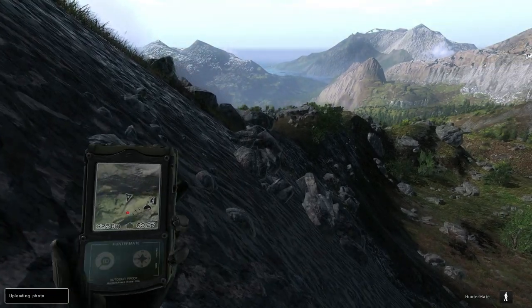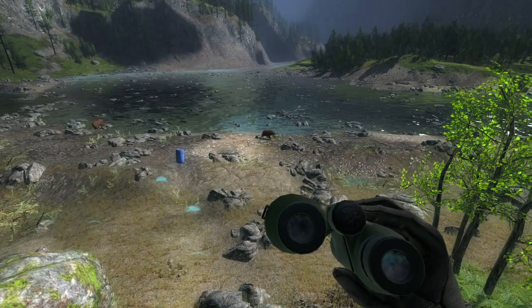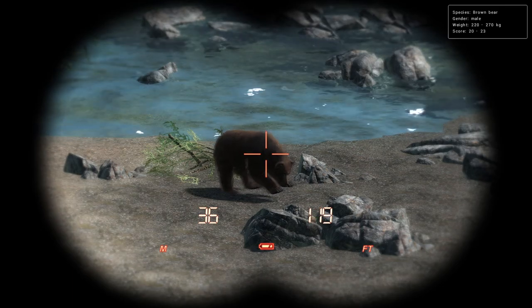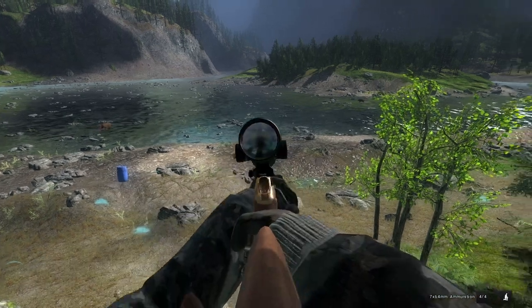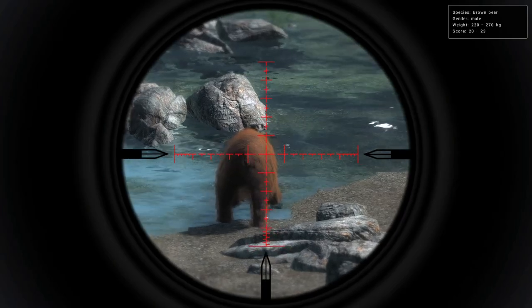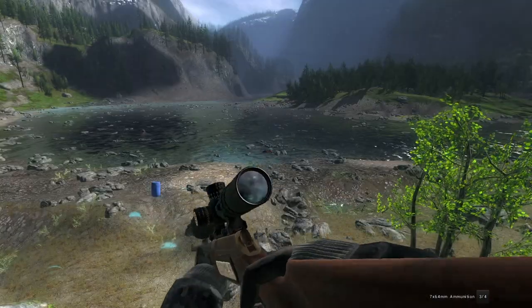We're going to head down into the river area. I don't know if we can get down there without the climbing gear, but I'm not going to go all the way around — we'll try to find a way. If it takes a medkit or two it'll be worth the time save. We made it as far as the first bear barrel and it's good to see some walking around here, but literally the only male is this guy, which is definitely smaller than some female brown bears can get. I'm actually not 100% sure the 7x64 can take brown bears, so I guess it's a good way to test it. He'll actually turn broadside — they usually do when they're having their feeding animations, they kind of walk in circles. It dropped him, so I would assume it's probably legal.